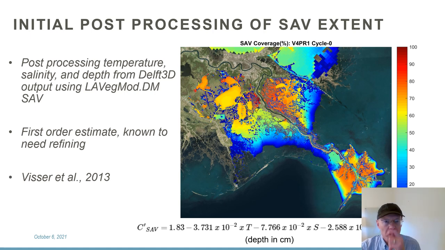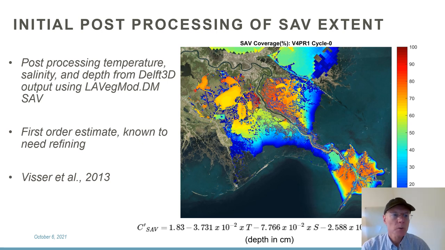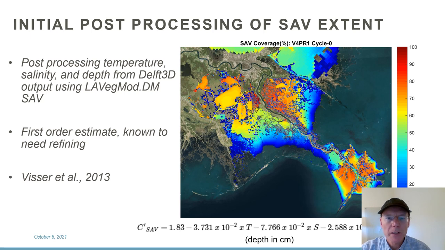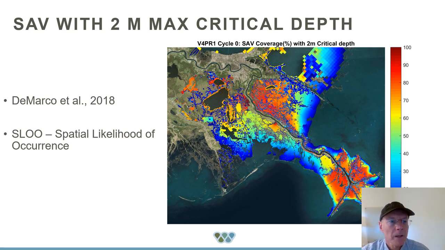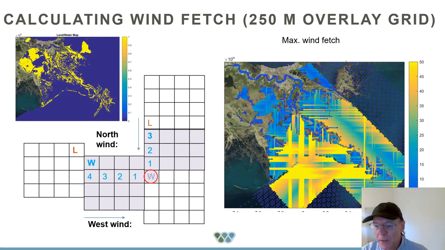This effort used data from a large DELFT 3D model. Red Al in 2013, based on historical data, came up with an equation to calculate percent cover of SAV across the basin. However, it's been known since then that it doesn't do a great job reflecting observed seagrass habitat. More recently, DeMarco et al. did an extensive field survey and came up with two critical metrics: a two-metre maximum depth limit, and fetch.